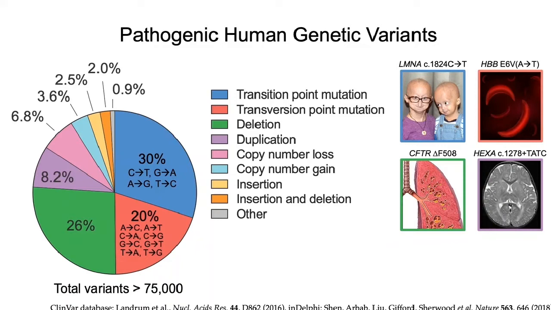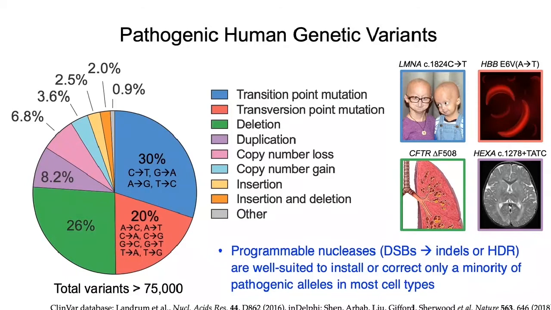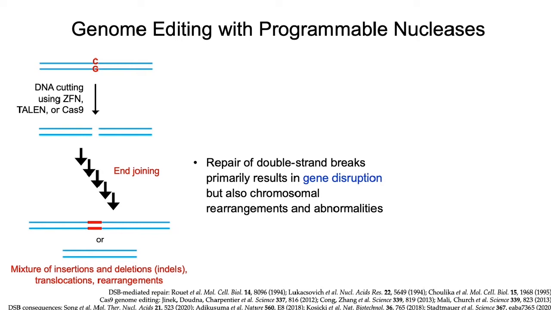Programmable nucleases such as zinc finger nucleases, TALENs, and CRISPR-Cas9—recognized by last year's Nobel Prize in Chemistry to Emmanuelle Charpentier and Jennifer Doudna—initiated the modern era of gene editing by enabling targeted gene disruption. For most genetic diseases, however, precise target gene correction rather than gene disruption is needed to benefit patients. Using programmable nucleases to precisely correct mutated genes in most therapeutic settings remains very challenging because in mammalian cells the primary response to a double-strand DNA break is to initiate end-joining repair processes that result in uncontrolled mixtures of insertions and deletions collectively called indels, as well as chromosomal translocations or p53 activation.